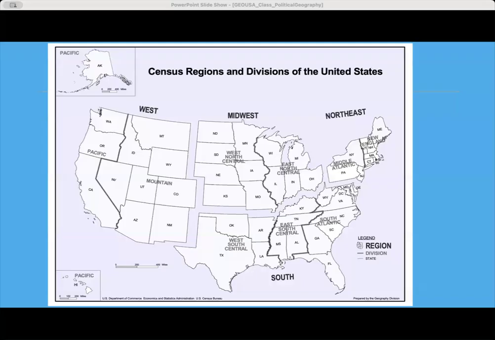So exemplified here is the West, the Midwest, the Northeast, the South. The idea is that we do these things to simplify the work and then say, for example, for the Northeast region, we found out that the majority population is made up of so and so. For the Midwest, the same. For the West, the same. The South, etc. That's why we create these regions and divisions, which are symbolic but have a practical use, in this case, for the study of the population of the United States.